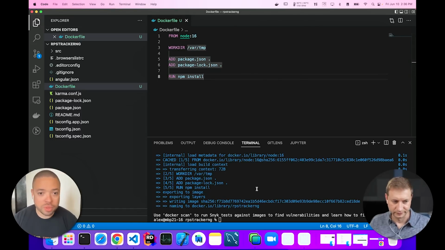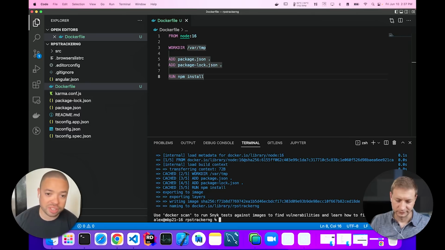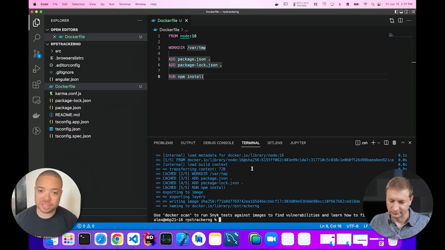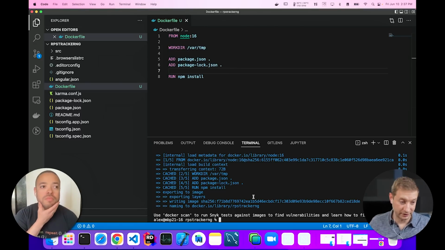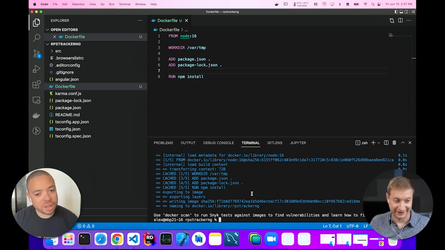So as you can see, it did its thing. It installed and exported the layers again. And just to prove sanity, if you run the Docker build command again and we haven't changed anything in the Dockerfile, it'll be instantaneous, right? Wow. Okay. So if I wanted to get everything from scratch now without going in here and changing the Dockerfile, how do I force it to rebuild everything without checking the cache? I would have to look up that command. It's not a separate command. It is another parameter of docker build.